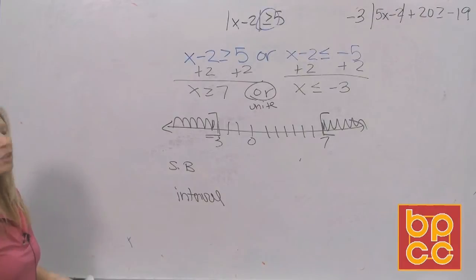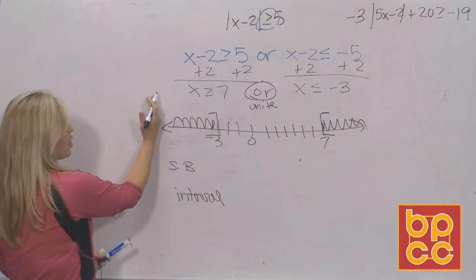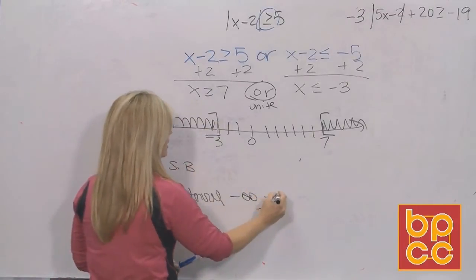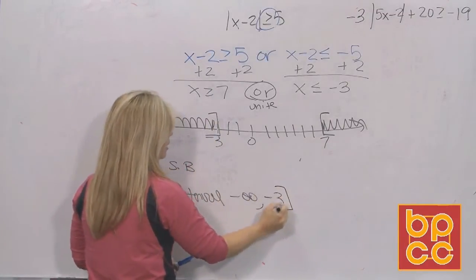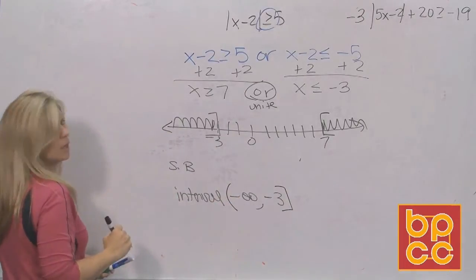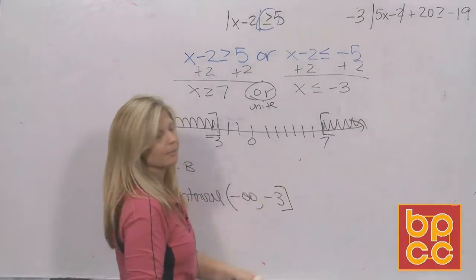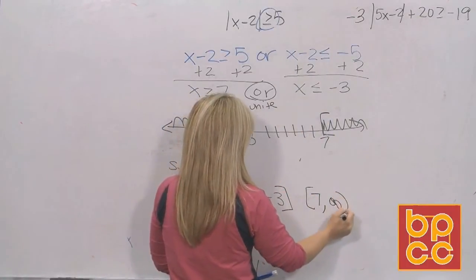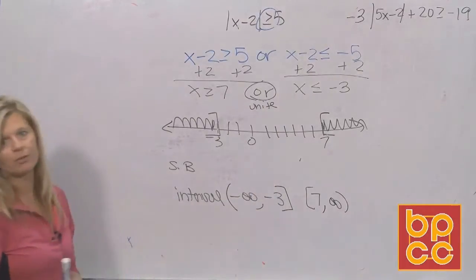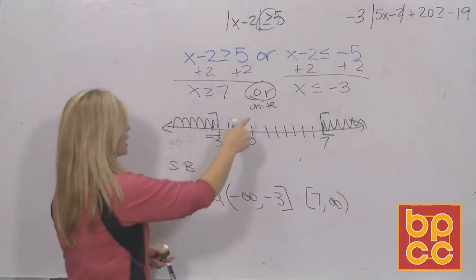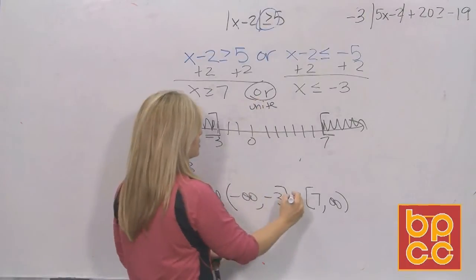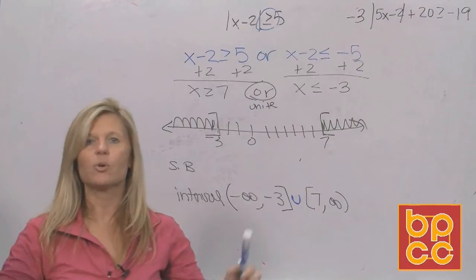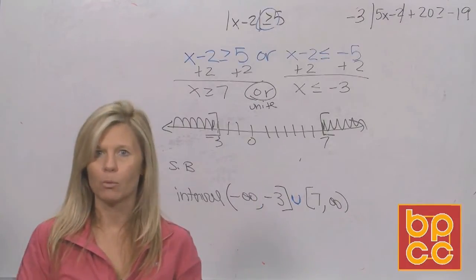I prefer interval because you can look at the number line. Where does the shading start? -infinity. Where does it go to? -3. Well, -3's got a bracket on it, but infinity always gets a parenthesis. But wait, there's another shading. This shading starts at 7 and goes to +infinity. You cannot write two interval notations side by side. I know the connecting word is or, but we don't use the word, we use the symbol U for uniting. Or statement means you have two sets of answers and you take both.